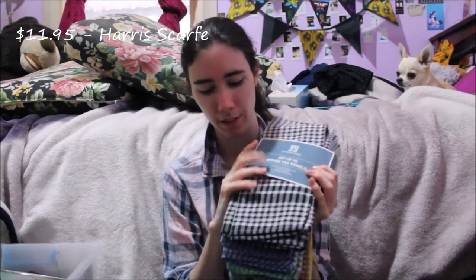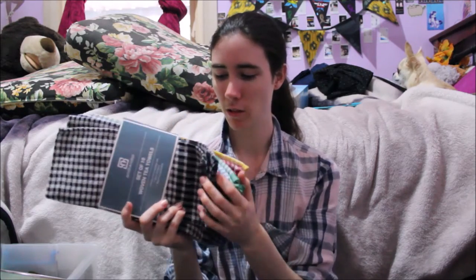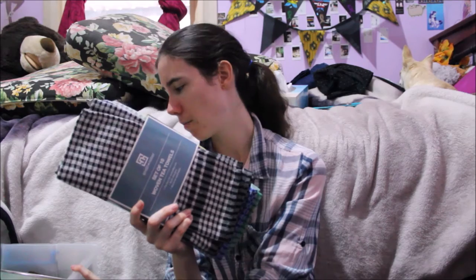I don't know why my camera keeps only recording for about a minute. Anyway, I got this set of dinner towels — I like these because they're the classic style. I know these ones work well because they're like the ones we used in volunteering. I do have another tea towel set in here too; it's pretty and has a nice picture, but I'm not sure if the quality would hold up. These ones I think are better quality.